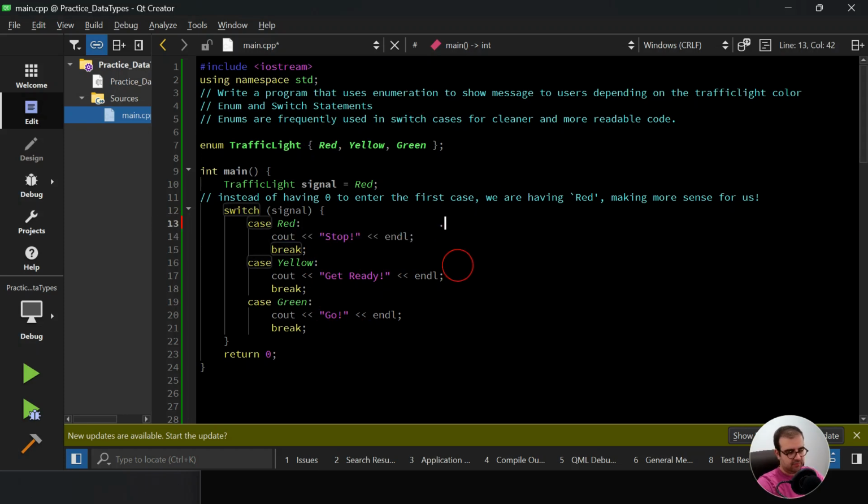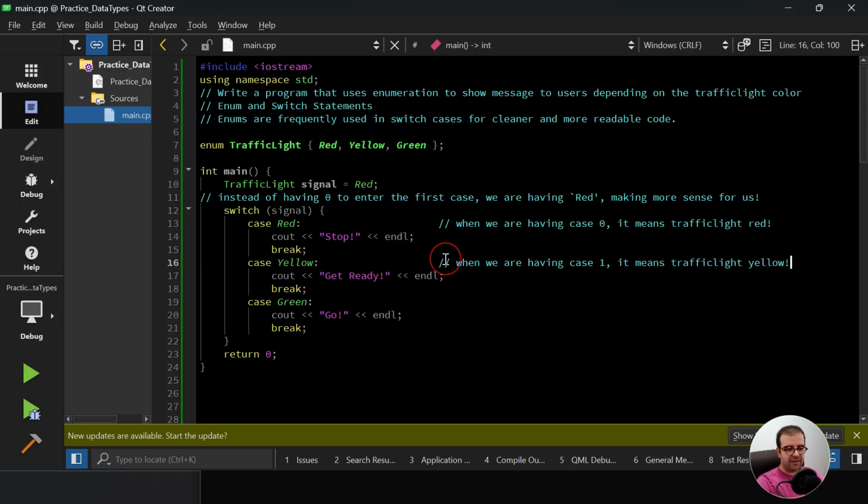Or I could write down in case that it is 0, then I had to explain in comments to another developer saying that when we are having case 0, it means traffic light red. And here we could say, for example, when we are having case 1, it means traffic light yellow.